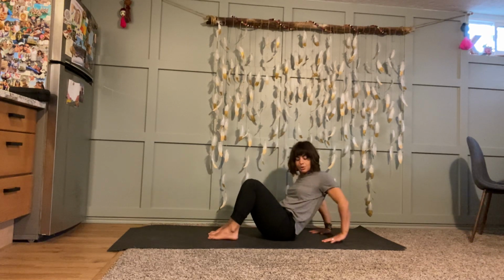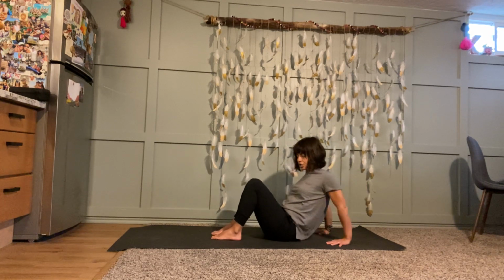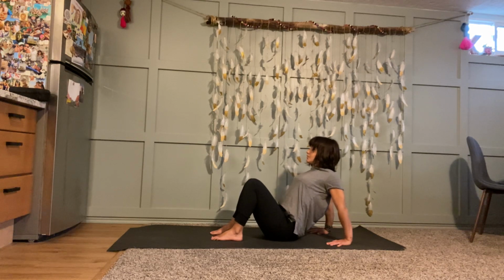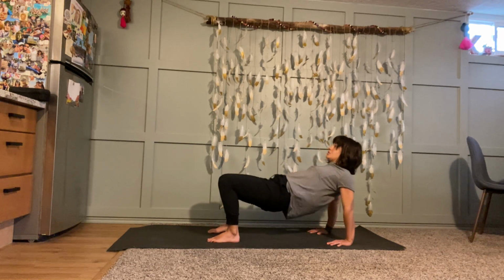Hands behind you. Hands at least shoulder width distance apart. Fingers face towards your hips. Spread your fingers wide. Roll your shoulders back and down. See if you can lift your heart. Press down firmly into your index finger and thumb and into the inner edges of your feet. Lift your hips off the ground.